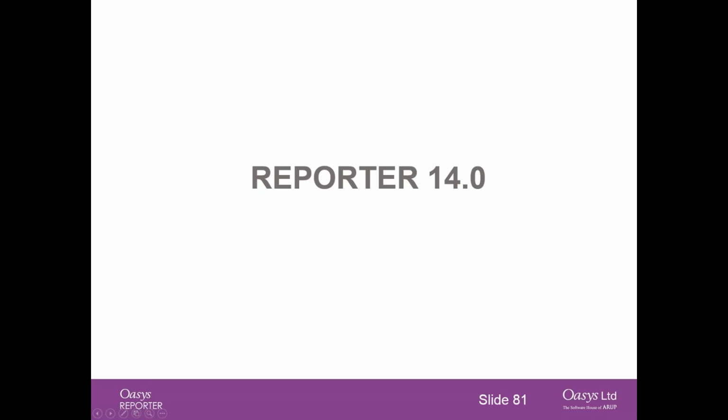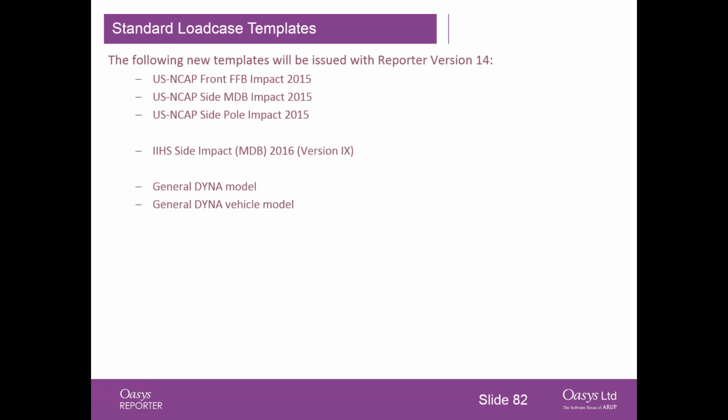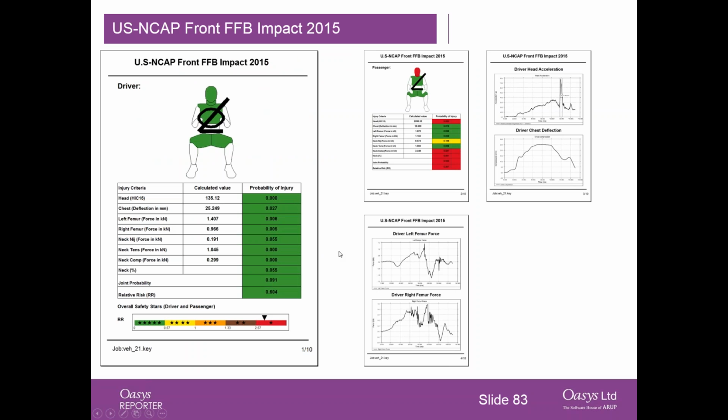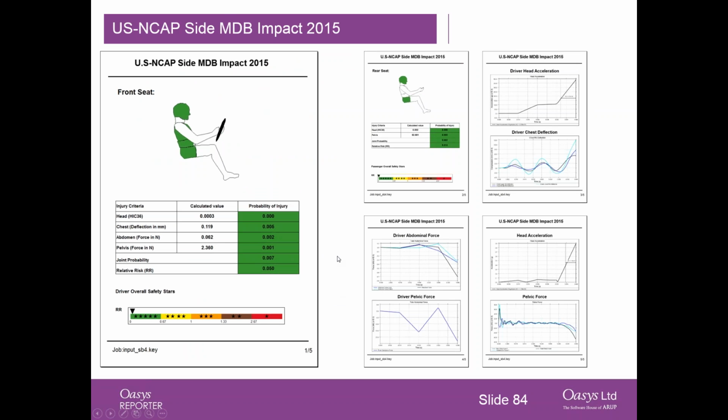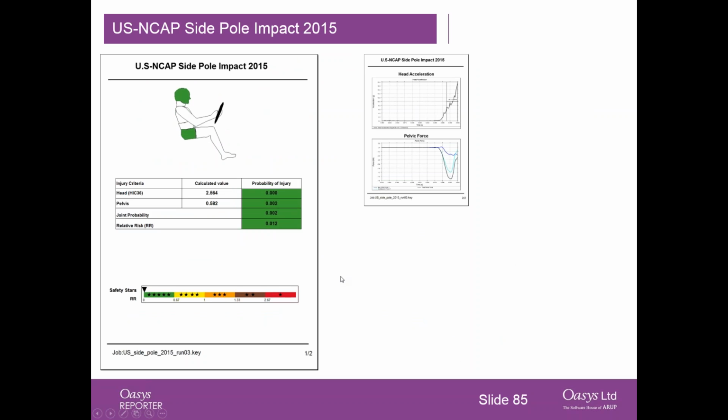I'm running out of time, I think, but the next section is about 5 minutes, and we're talking about Reporter 14. The following new templates will be issued: the US NCAP templates, the side impacts, and we also have general dyna and general vehicle model. These are the templates for the US NCAP, the side impacts and the side pole.